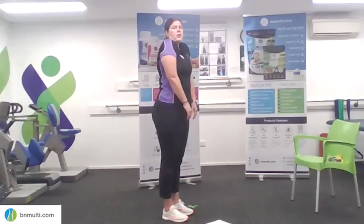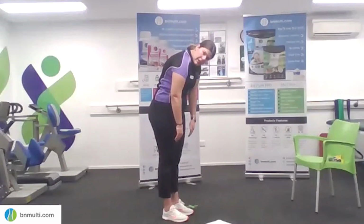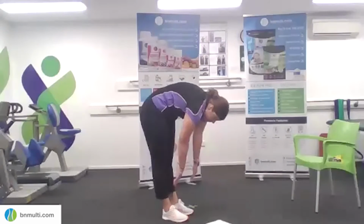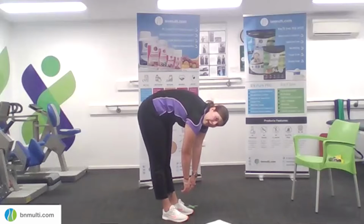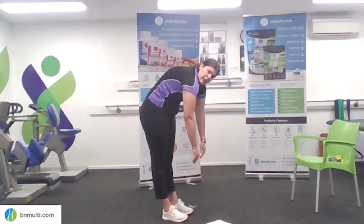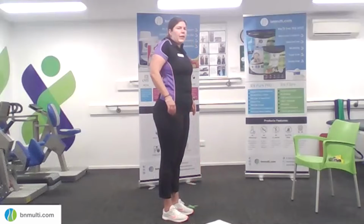Once you're at the top, we're just going to do a nice big shoulder roll back. And then go again. So tuck your chin to your chest again. Rolling down. You might find that you can get a little bit further this time. Take another deep breath. Breathing out. And then rolling back up nice and slowly. And then shoulder roll back.